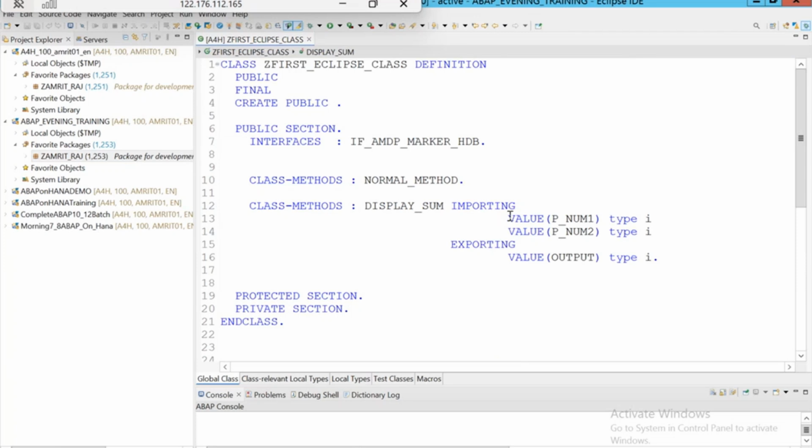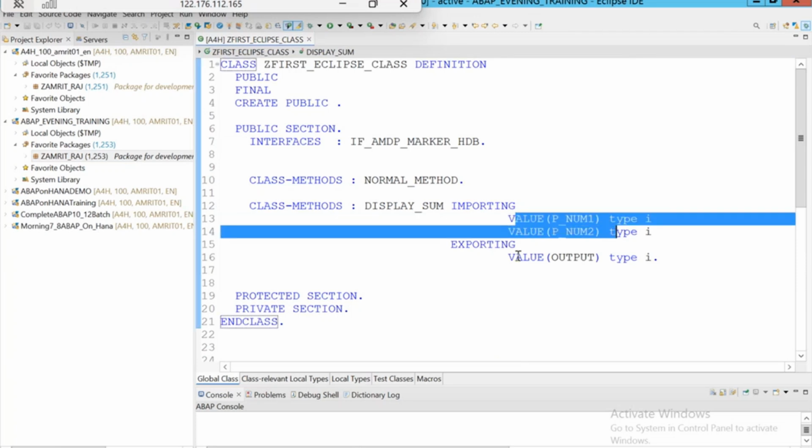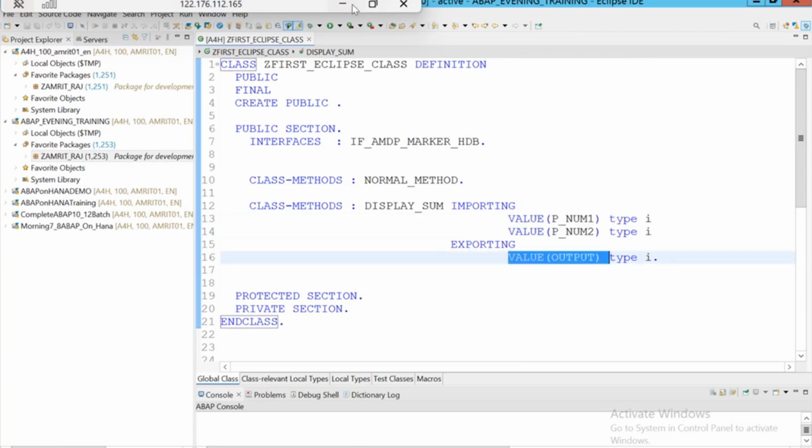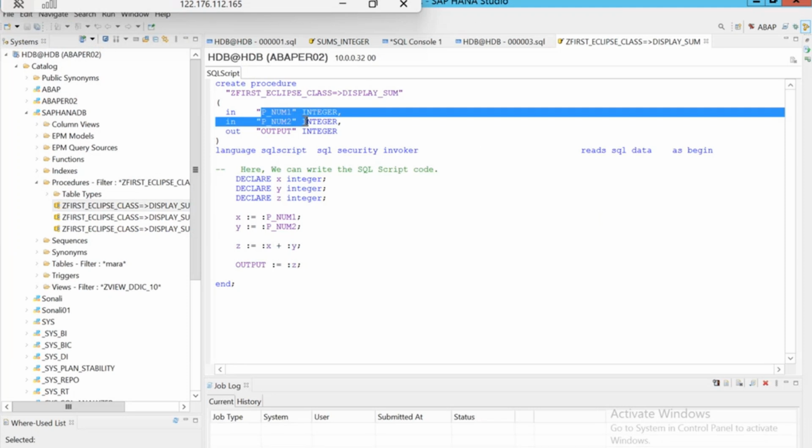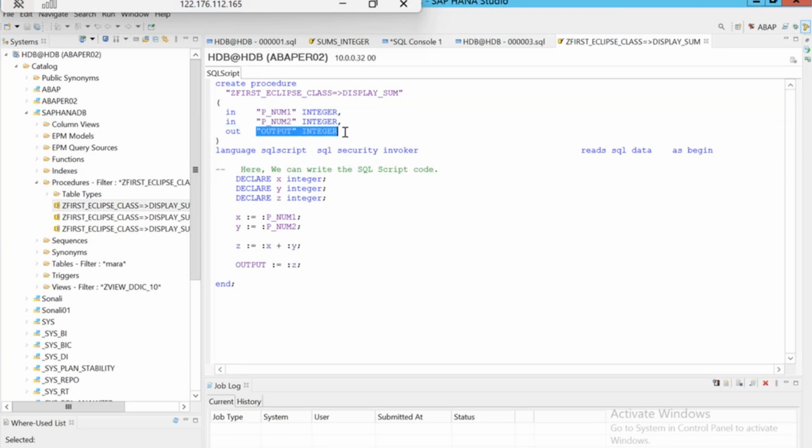So now check it. How many importing parameters? Two. There is your exporting parameter. Check this procedure. Two importing and one exporting parameter. In and out. So we can do any sort of things using these AMDP methods.